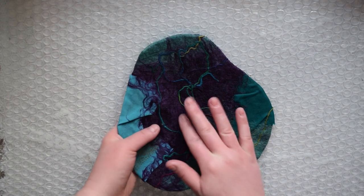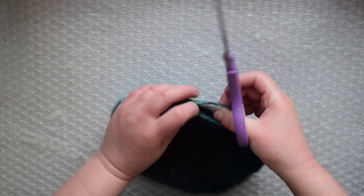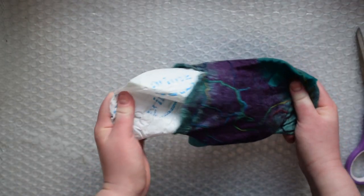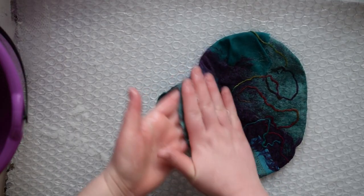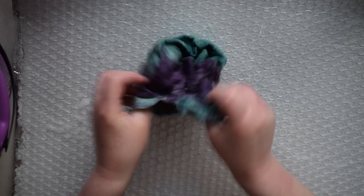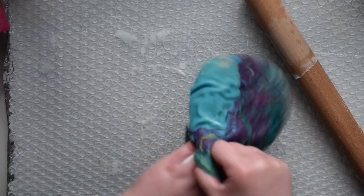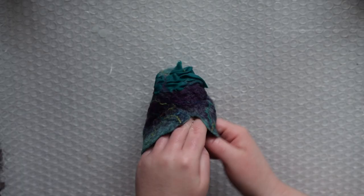Once it passes the pinch test, you can get more aggressive with your project. When you start to feel it shrink and the resist becoming too small, it's time to remove the resist. To do so, cut along the top of the small curve and pull out the resist. Now this is where it starts to get fun. Get your hands nice and soapy and rub the inside of the pouch — you're again creating another layer of skin on the inside. I also sometimes find it easier to fold the whole project inside out and then work from the outside. At this point I like to use a wooden dowel to roll because you can be more aggressive. Open up the pouch and flatten it on its side; this will help so that there isn't a crease forming along the edge. Once it felts down to close to the size that you want, you can start shaping the purse so it's more round.